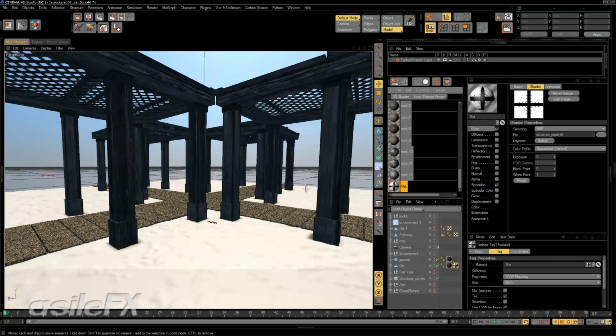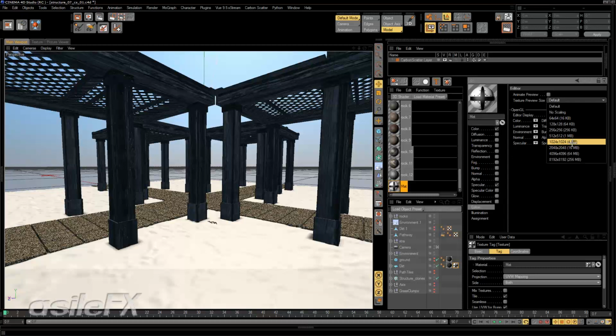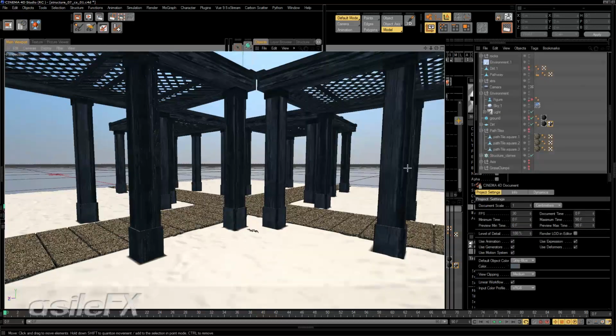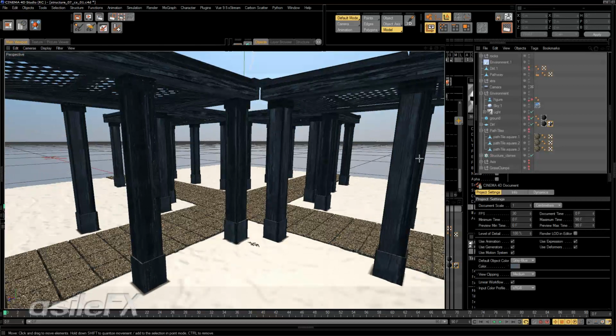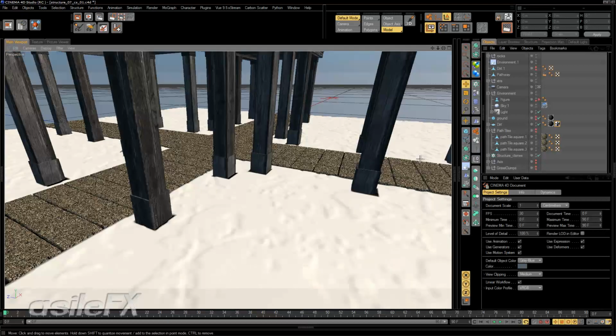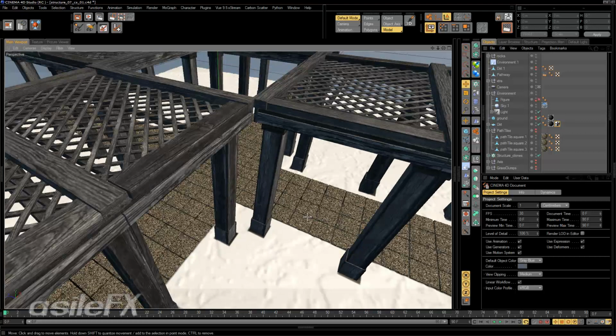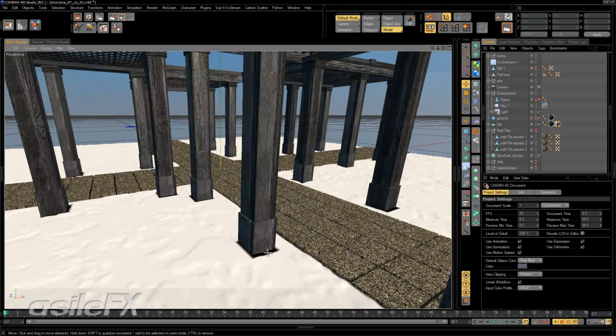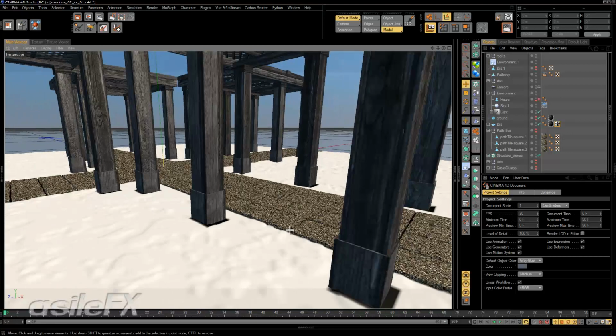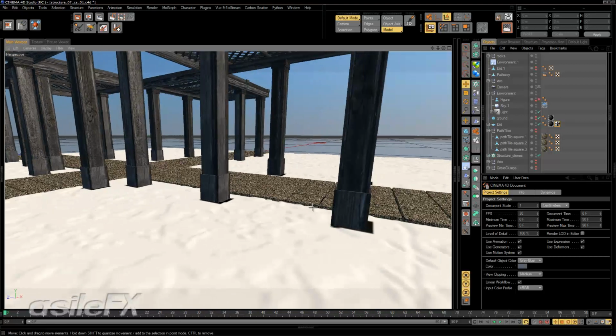And if we go to the editor we can increase the texture resolution so we can see it clearer. And that looks like it's lined up just fine. Looks like there's a little bit of an overlap, or we're just going a little bit over from the sides.